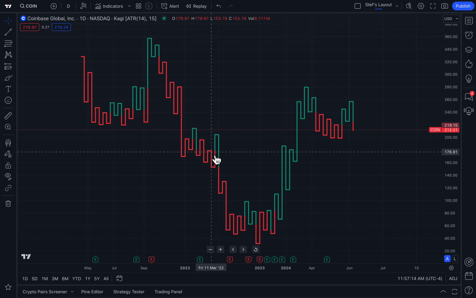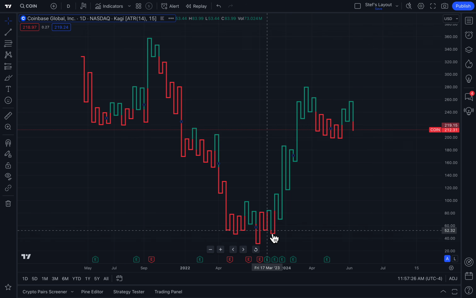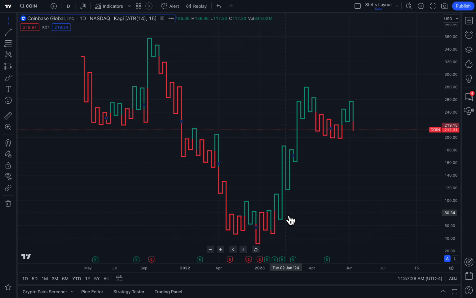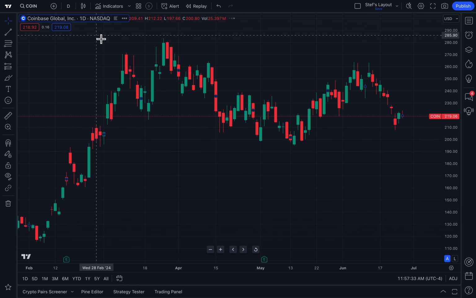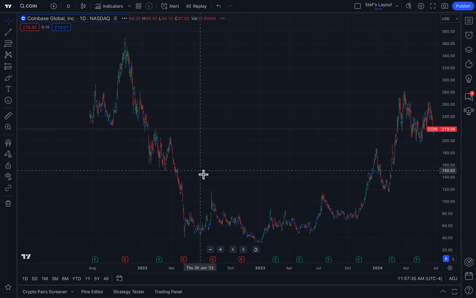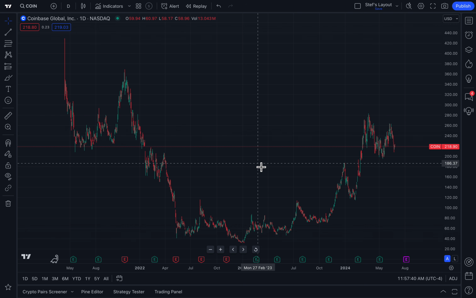That's because it's not creating a new line each day. It's only creating a new line if the price action that we've defined in our chart settings is effectively met or achieved. So you can see the dates are even a little more sporadic. They're not as sequenced as a traditional candlestick chart is, because check this out. We're going to go to a candlestick chart. Now we're going to zoom out. Look how much more data there is on this chart. So you can really smooth things out and effectively remove time from the equation and only look for specific reversals.